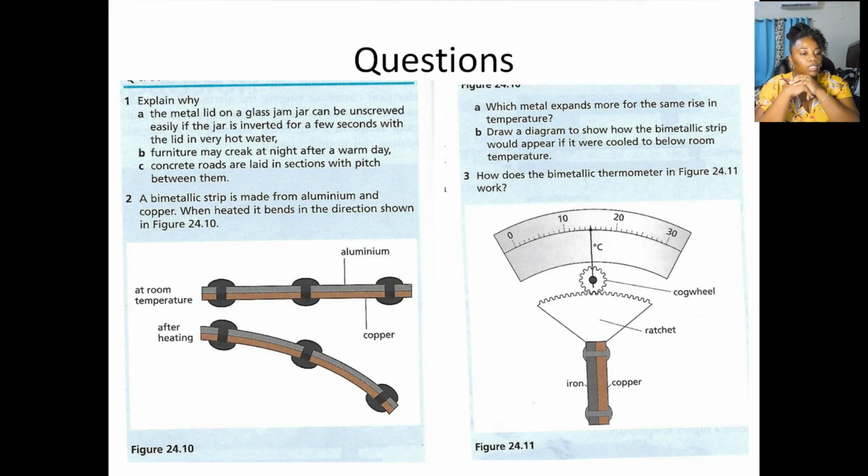Concrete roads are laid in sections with pitch between them. Well, it's like stopping split ends and stopping reams, right? You don't want a continuous crack running along the road, so you want the aesthetics, the beauty of the road, to be maintained, and you also want to save money. If you stop a crack in its tracks, you wouldn't have to fill a million different concrete slabs, or the entire road. The crack would just happen in that concrete slab, right? The same thing, like I was going to say, with split ends.